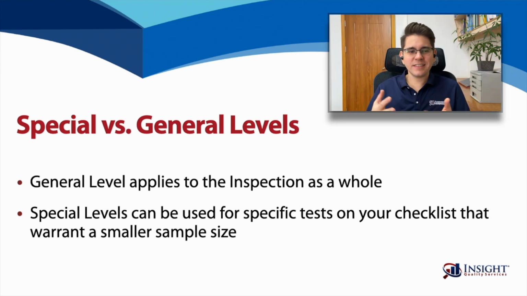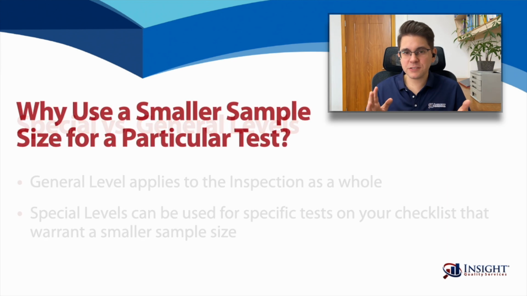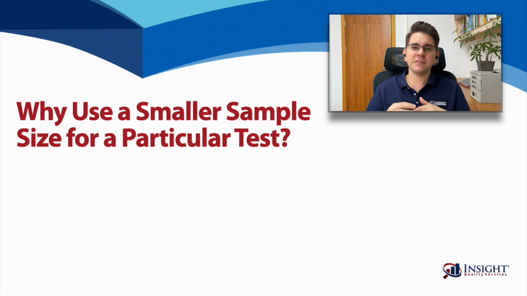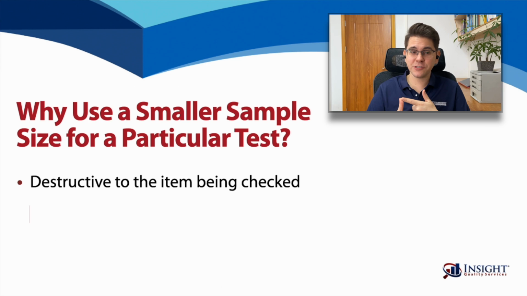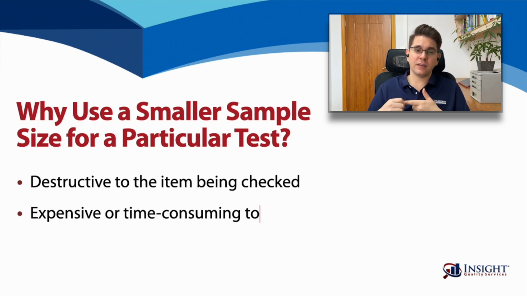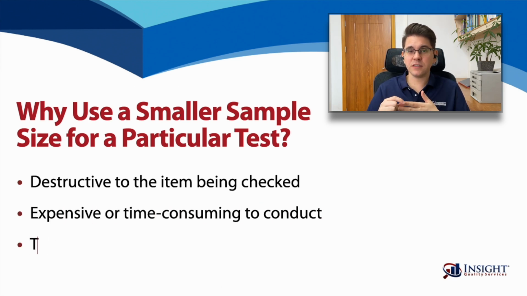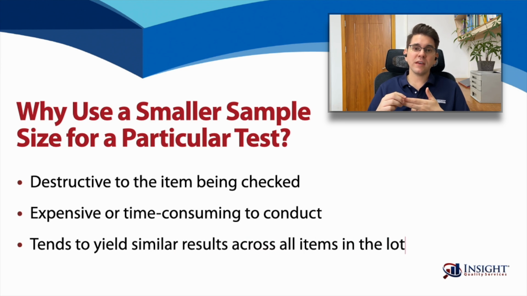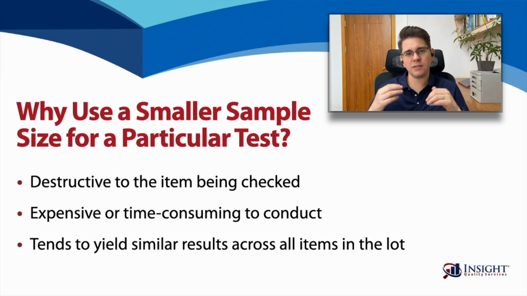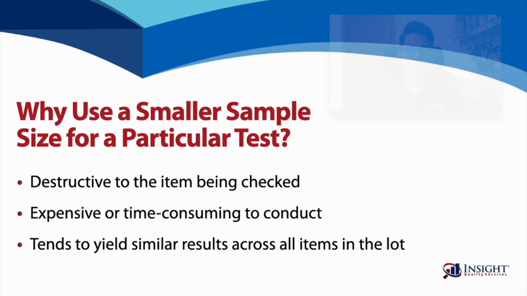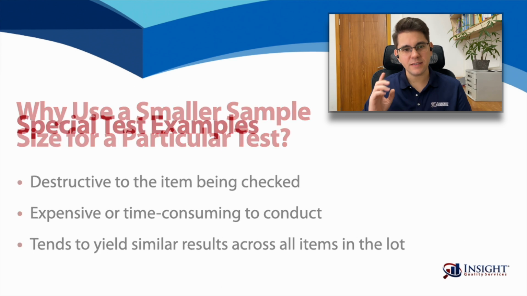So, what kind of tests are going to warrant a smaller sample size? Well, it's going to be those that are either destructive to the item that you're checking, they're expensive or time consuming to conduct, or that tend to yield similar results across all the items in the lot. And so it doesn't necessarily make sense to check so many of them. So here are some examples.